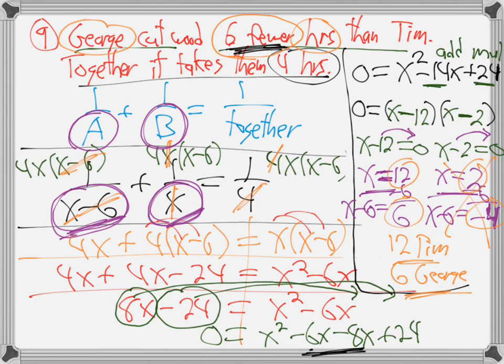That was tricky stuff, though, at the end, because a lot of people will get to the X and feel like they're done. The answers are 12 and 2, and that won't be there. Choose none of the above. That'd be a bummer. After doing a lot of good work all the way to there, it'd be a bummer not to get the credit on the problem because you didn't quite know how to land the plane.